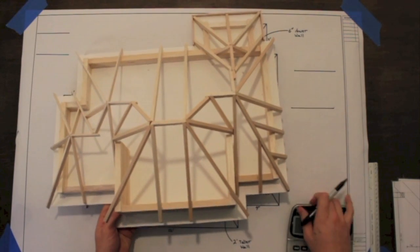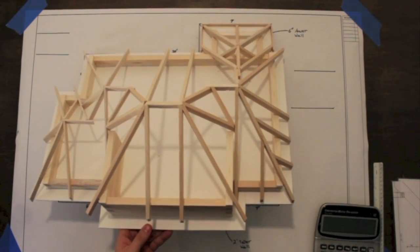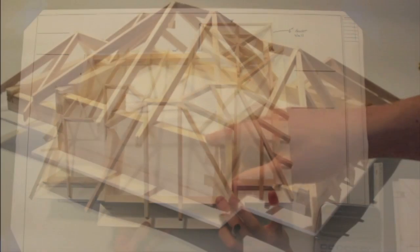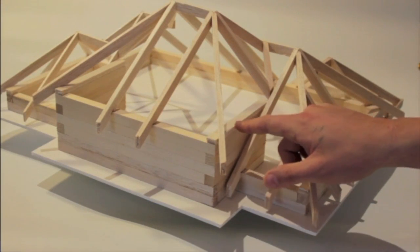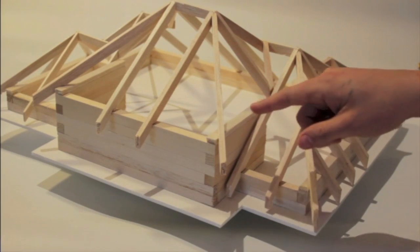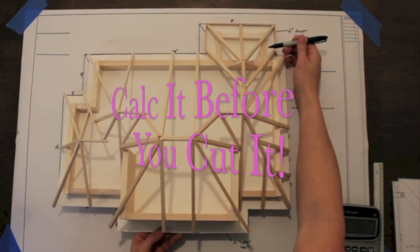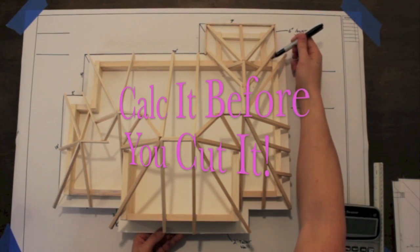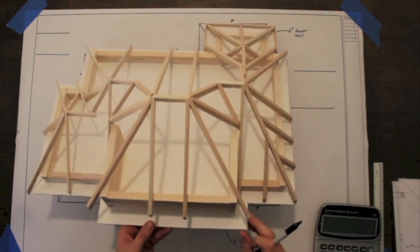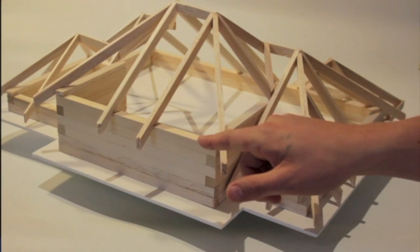So in this video, just like we did in Volume 1.0, we're going to start out in the office and we're going to show you how to calculate every rafter, every hip, every valley. You can see the raised plates, and we're going to show you how we come up with heights on those and what the offset of the hip is going to be. We're also going to show you for our valley rafters where we have different plate heights, and we're going to break all of this down in the office before we ever step foot back in the field and start cutting.